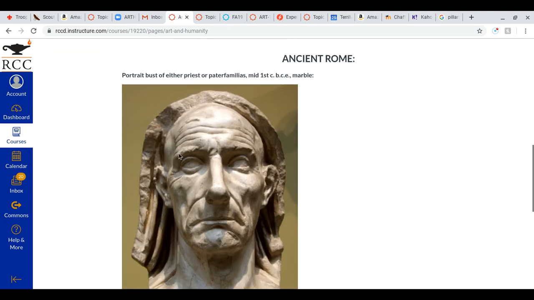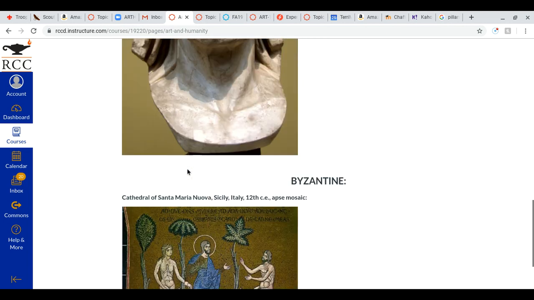And then ancient Rome, well, what did they believe in? They believed in humanism, but how was it different? What was important to them? Commemoration, portraiture. How does this reflect the Roman belief system? Making sure, of course, you get that terminology in.